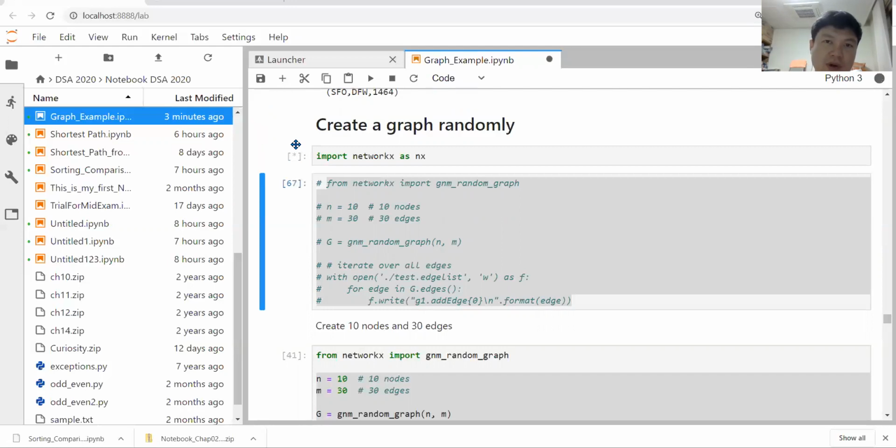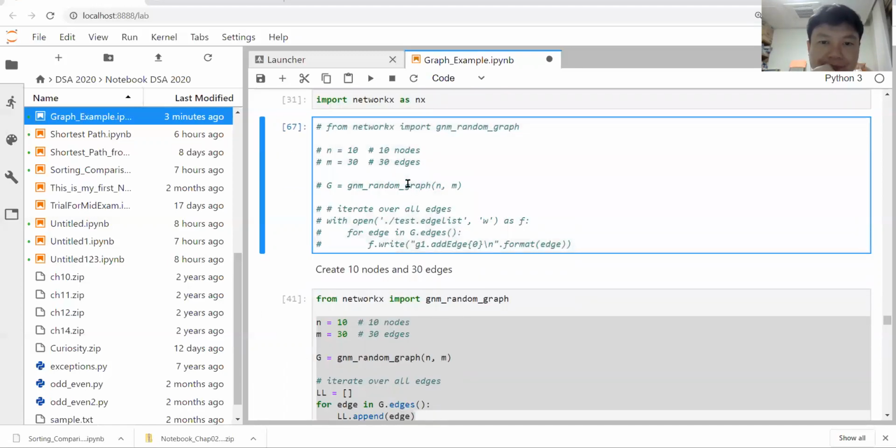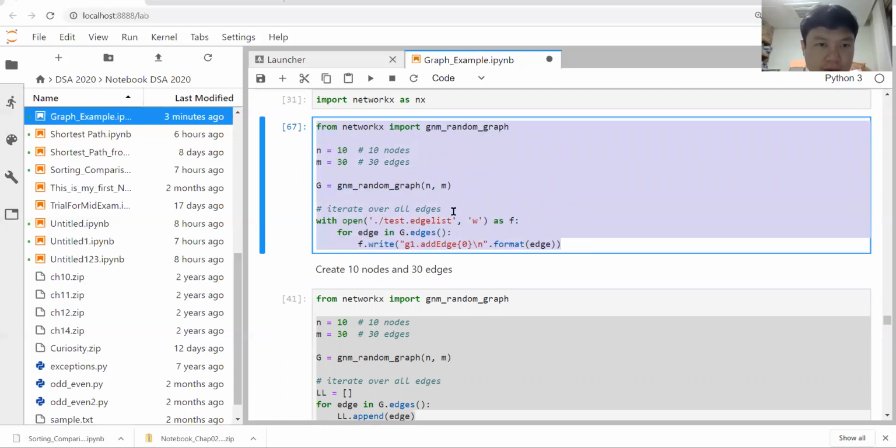Okay? This is a library, I think it is in the Anaconda. If you don't have this library, you can try to install it in your Anaconda. And I give this code, if you want to run your code in one file. So if you want to try this one, for example, I'm making the random graph GNM. It is just a graph random generator.